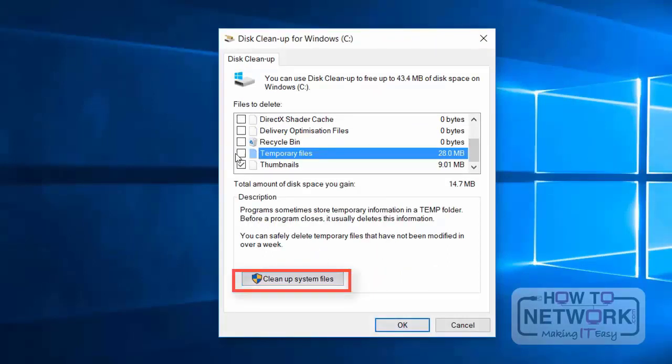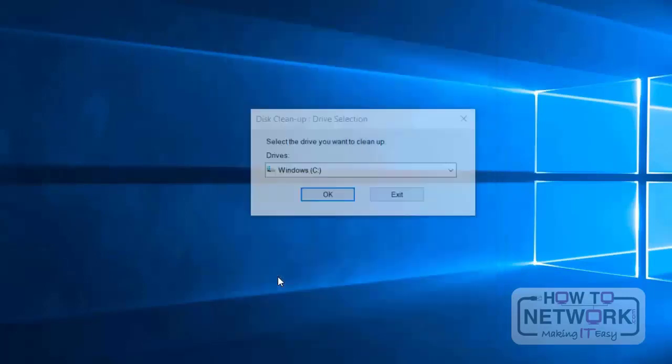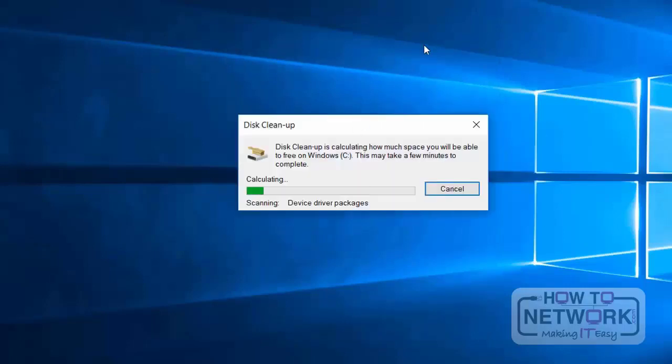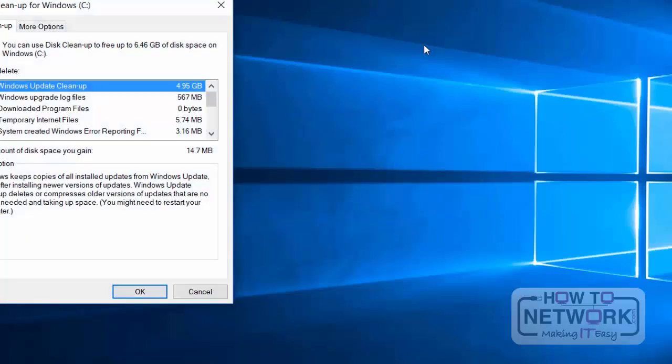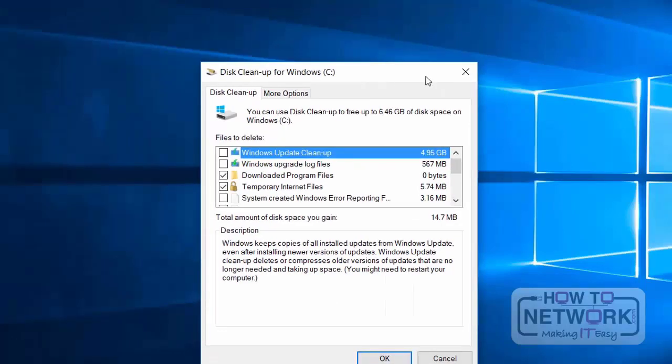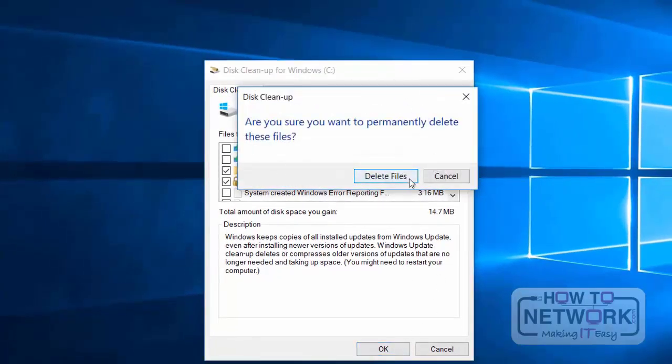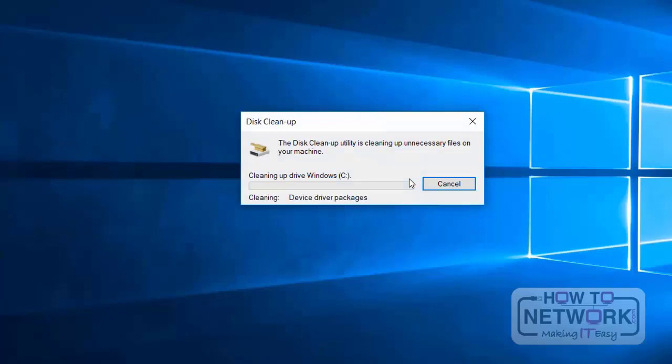Clean up system files, you can see the drive file that you can't clean without the admin permission. Alright, choose the files you want to clean and confirm that you want to delete these files.